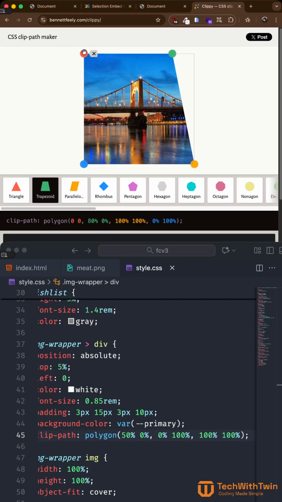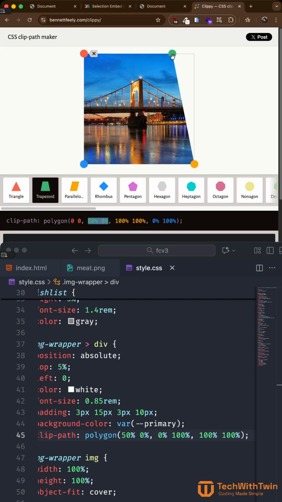We start here at the top, x 0, y 0. We move forward to x 80%. We can see this is around 80%, and the y is still 0. We have not moved in the y-axis. Then we go to x 100% and y 100%. And then we go finally back to 0% on the x-axis and 100% on the y-axis.